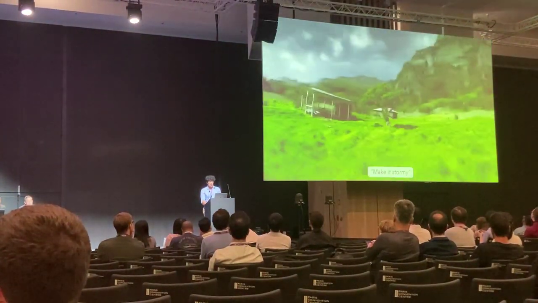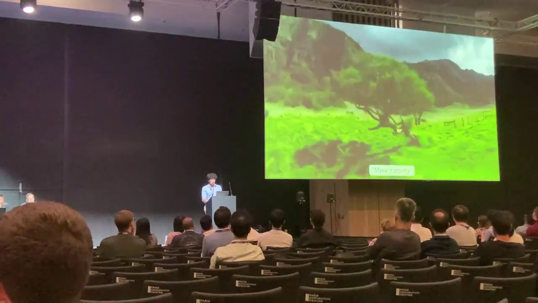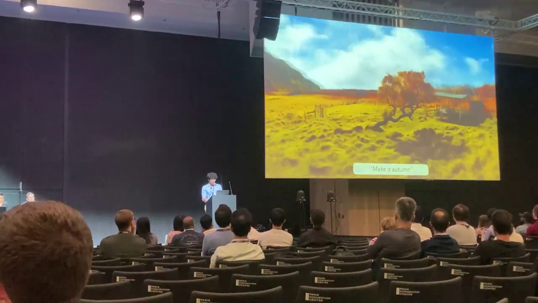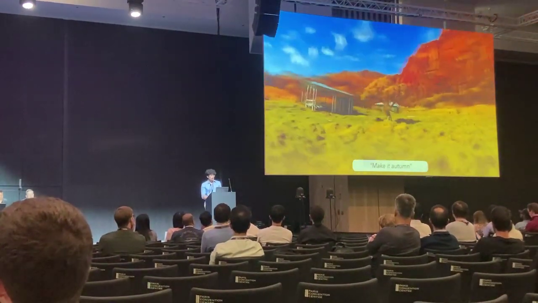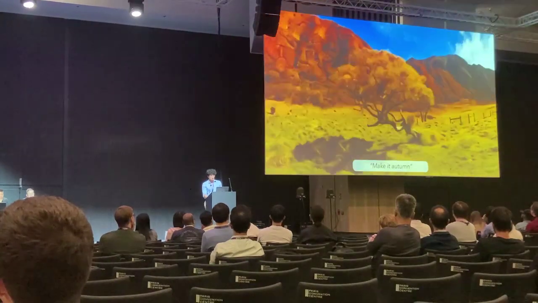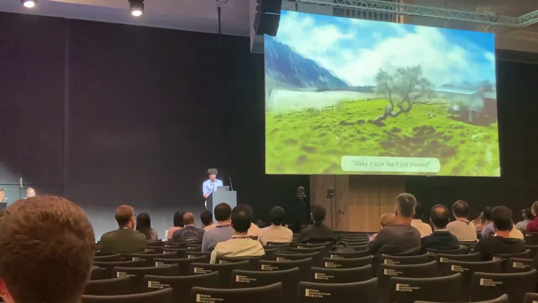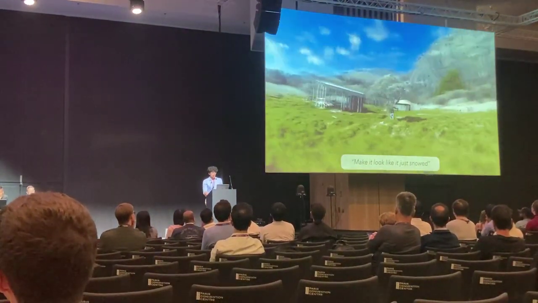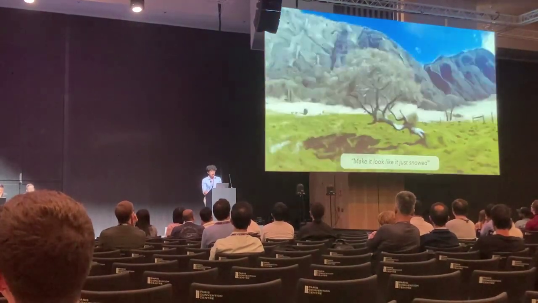And I just want to highlight how hard it would be to make these types of edits on a traditional scene or even on a NeRF. If I wanted to change this, it would require hours of work to adjust the background or change the style of the tree. And here, all this is happening automatically with just a single text instruction. And all the while, we maintain high quality and 3D consistency.